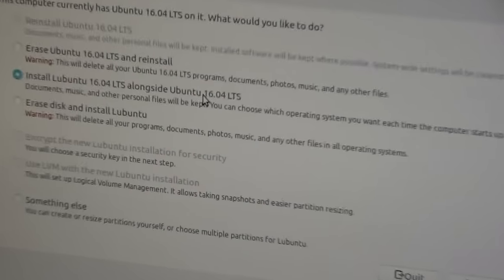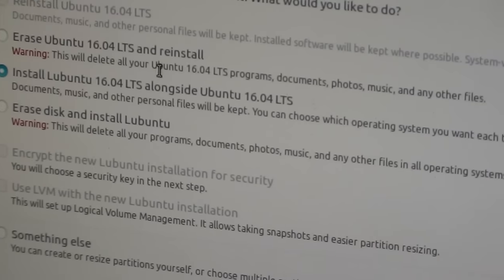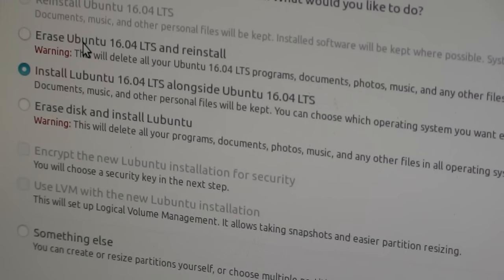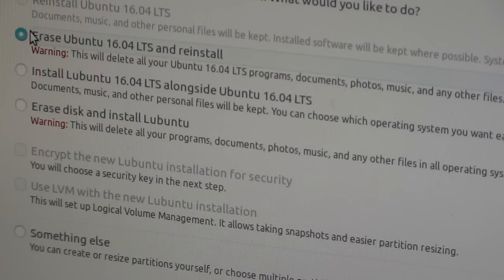Alright, so now things have changed. Take a look at this. Erase Ubuntu, because it thinks it's Ubuntu, and reinstall. This will delete your... Okay. Erase disk is different than erase Ubuntu. So this implies that it's actually going to format the drive. We don't want a format operation to start on the netbook because that's what crashes it. So we would need to do this when we get it over there.